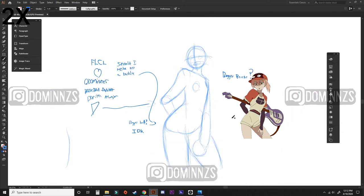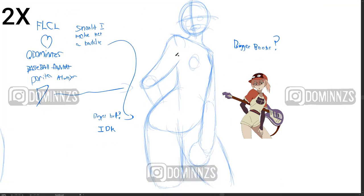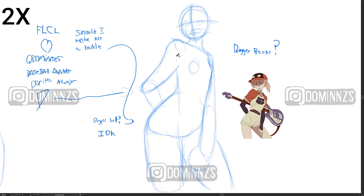But on this phase, realistically, if you have a good reference like I do, it's very simple to just follow your skeleton lines and then just go from there. And I really did enjoy this part just because of how quick and easy it was for me. The more practice you do creating artistic stuff like this, the better you are and the faster you'll get at it. Great example for me right here.